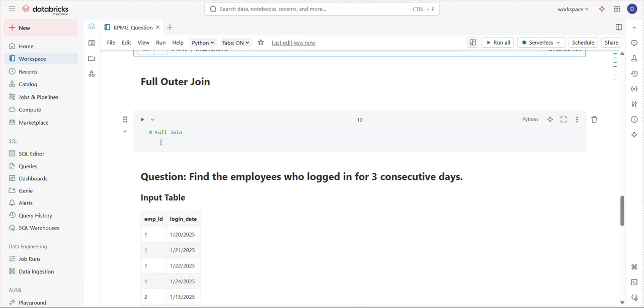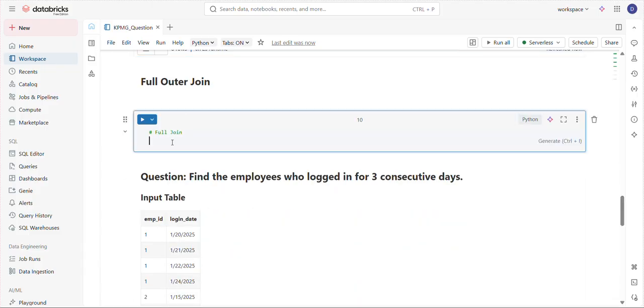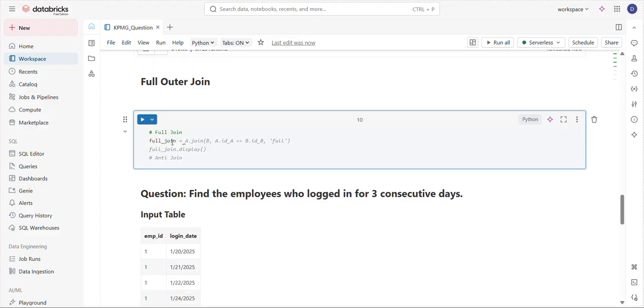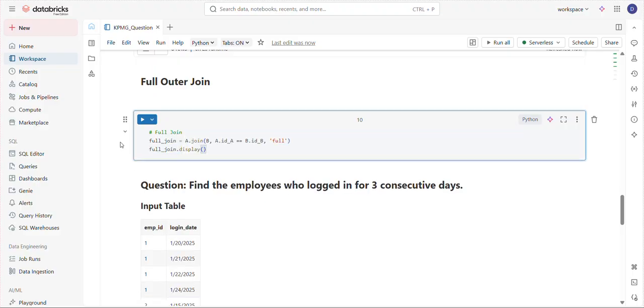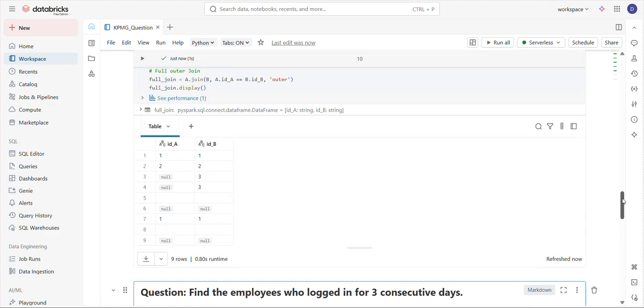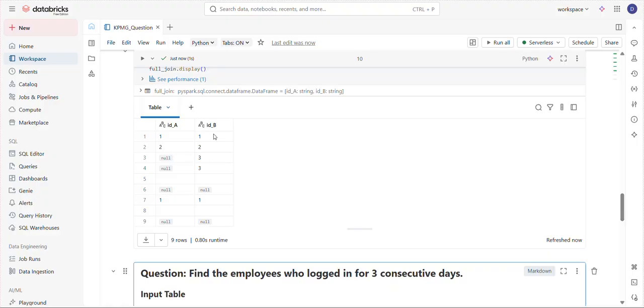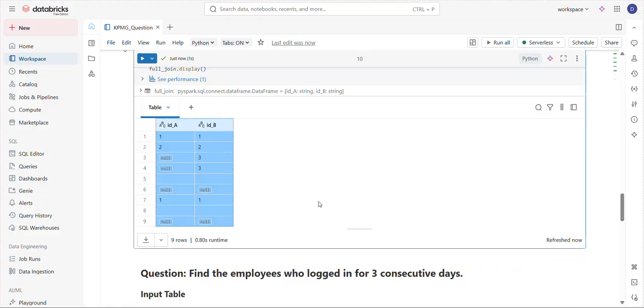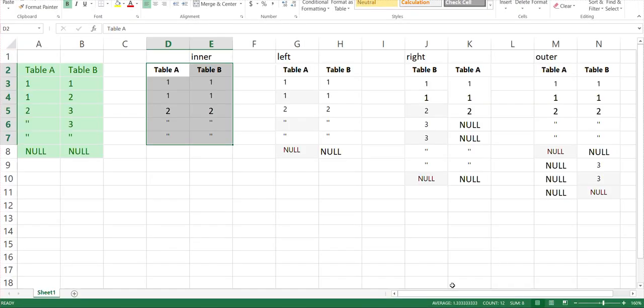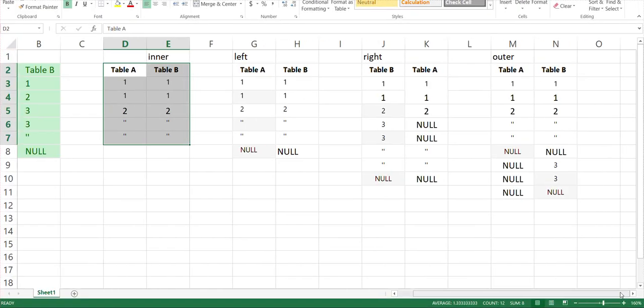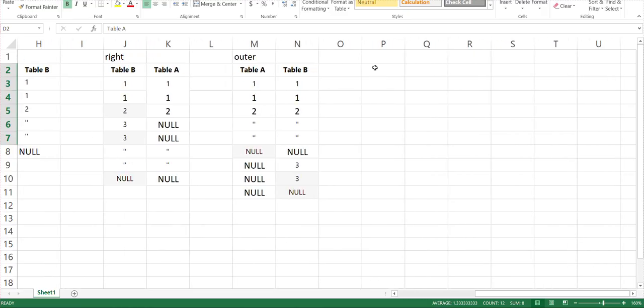Similarly, let's do it for the last one. So ideally here we want outer join, and this is not a full, this is a full outer join, and let me execute. Yes, so let me copy and paste there just to check the result properly, right? So yes, this is the result of outer join, and let me put it here.